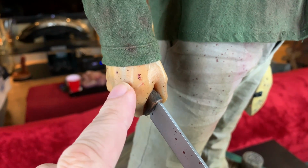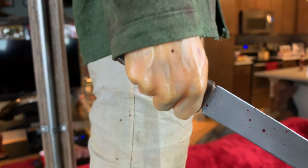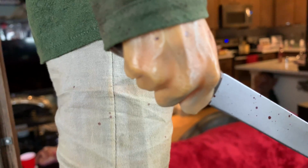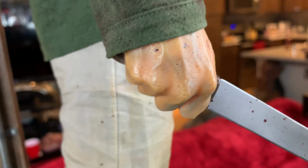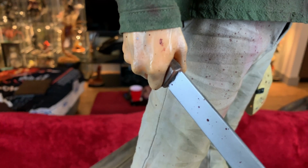Now for the hands, I did more of the same transparent Bambi brown wipes, just to bring out the texture in the sculpt and the color in there, which hopefully I can show you guys. Although, I don't know, it's not really wanting to pick up. Come back around through here. I'm sorry guys, it's kind of hard to capture all this.